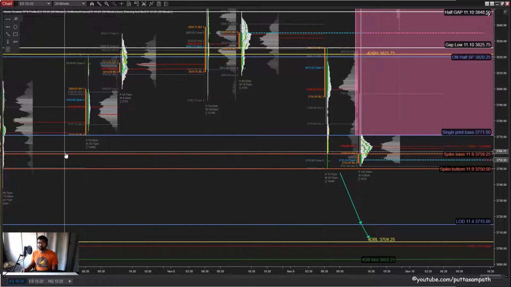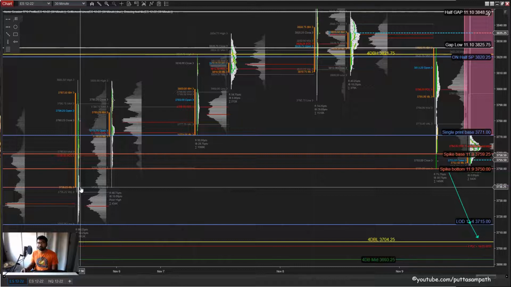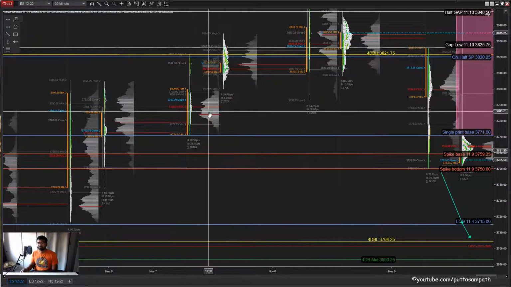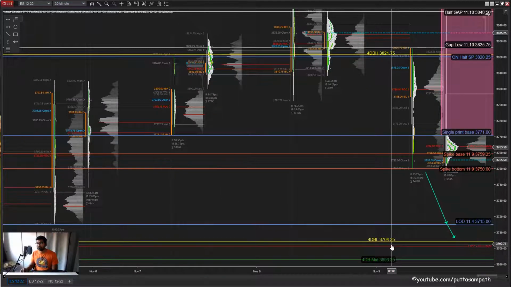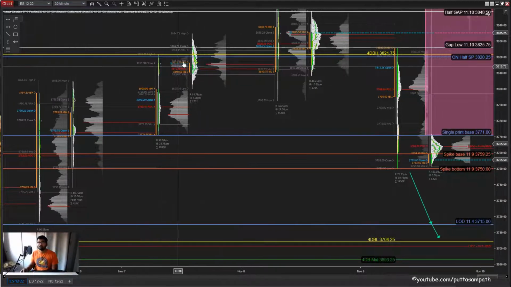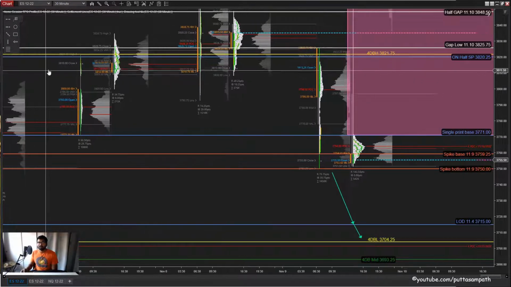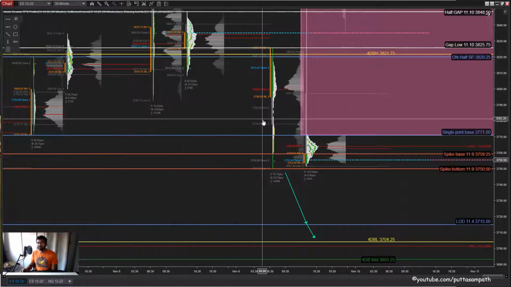In this process, we had formed a 4-day balance. Last week when I posted, it was a 2-day balance, and then since the value zones were overlapping, I made it a 4-day balance. The 4-day balance low was 3704, balance high was 3821. We repaired those weak references on Wednesday, I believe.